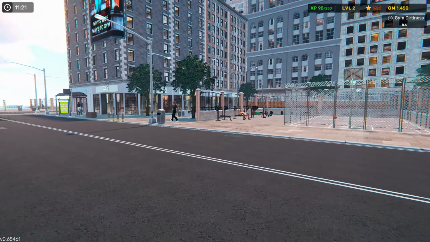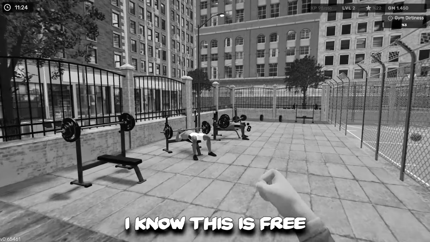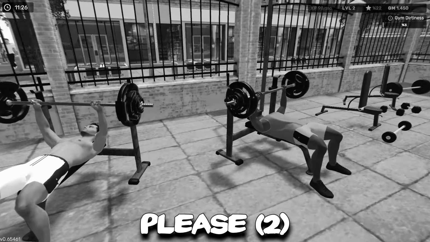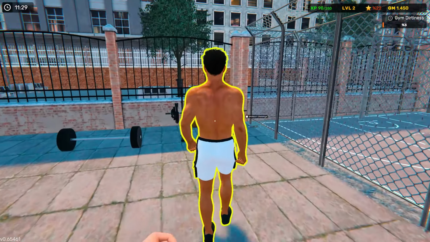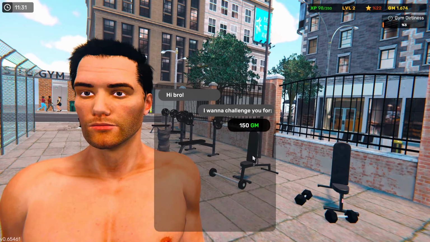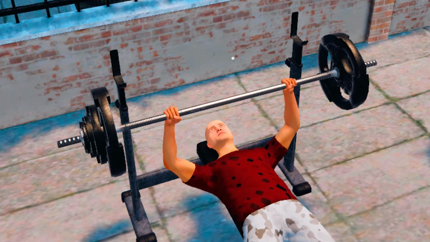Guys, what are you doing? No, don't. I know this is free, but you can pay for a gym membership. Please. I can spray you with deodorant when you start to stink. Workout challenge. Hi, bro. I want to challenge you. Let's go. What is happening here? Oh, no, I missed it. Oh, no.